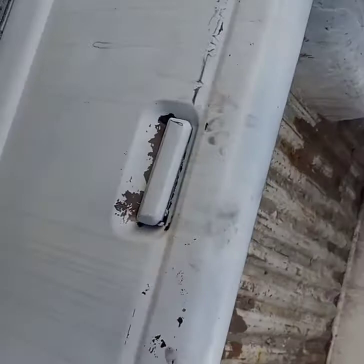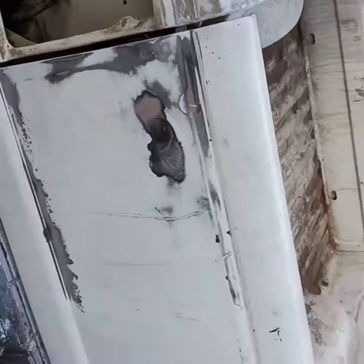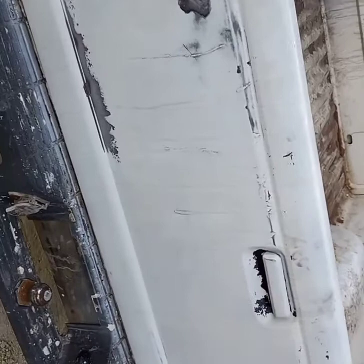So this is the kind of stuff that you gotta pay attention to. It creates extra work, man, when you ain't signed up for this kind of situation. I don't know who or why somebody would just try to paint this tailgate with some spray. It had to have been a can of spray paint, because real paint ain't gonna do that. The way it's coming off, it's super thin, and it's gotta be a spray can.